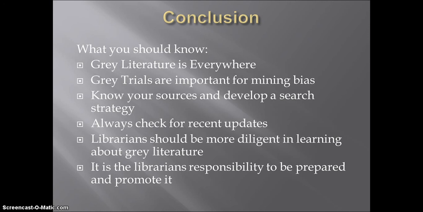But when searching for it, remember to develop a search strategy and know the best sources for locating it. I gave you a ton of sources throughout the slides. However, it is important you be aware of the biases, so always check for updates on a certain source. I also think it is important to remember that the library profession today should take more responsibility to learn about gray literature, which brings me to my next point. Strategize and be active in this trend. It is already a major source of information and will continue to be.